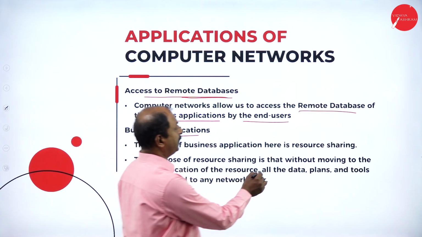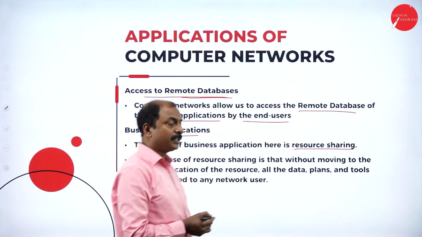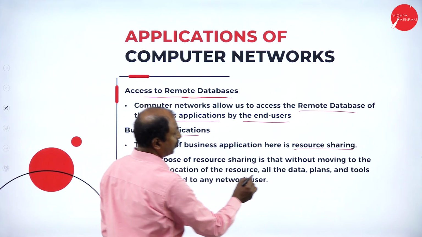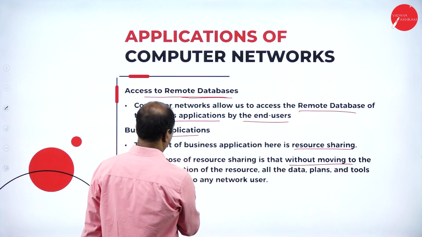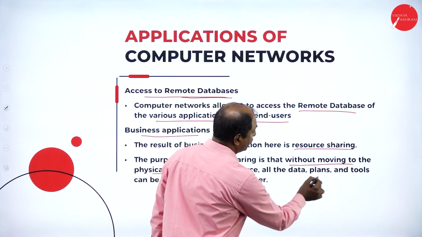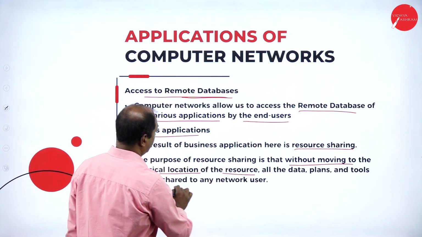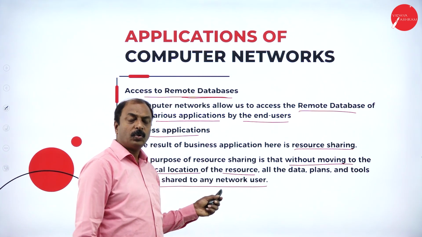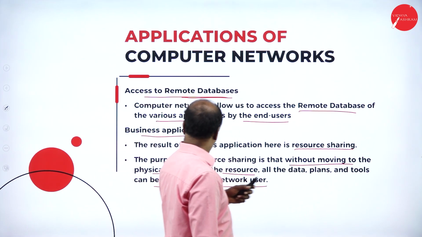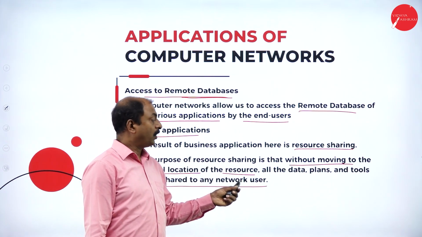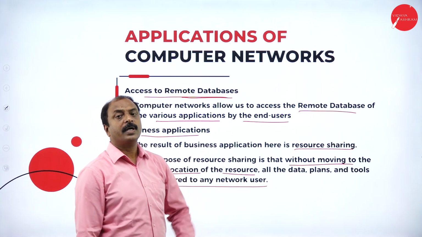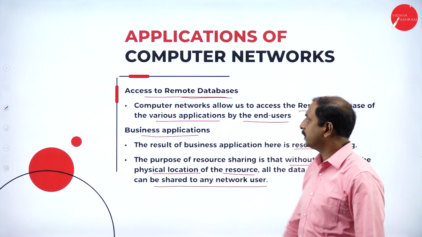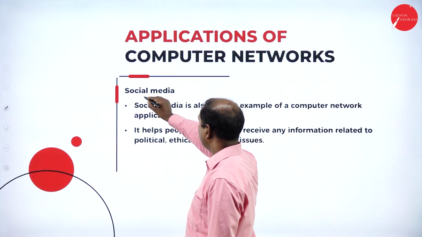So next one is business applications. So here resource sharing is one of the business applications. And the purpose of resource sharing is that without moving to the physical location of the resource, all the data, plans, etc. can be shared with any other network user. So here resource sharing means without going to or without moving to the physical location of the resources, all the resources can be shared through computer network. So that is one of the applications of computer network. Another application is social media.